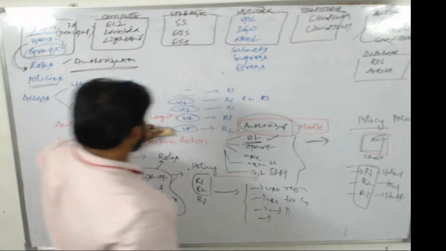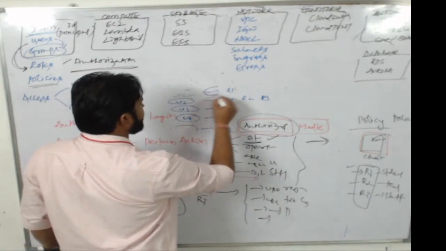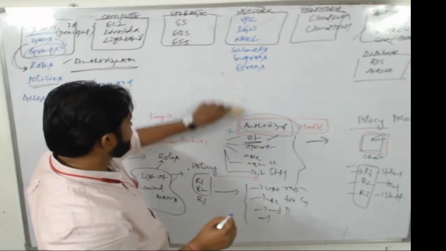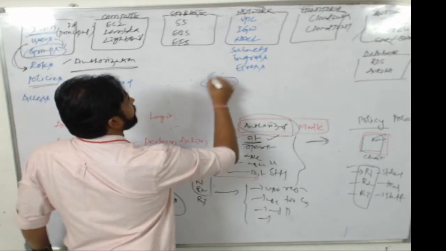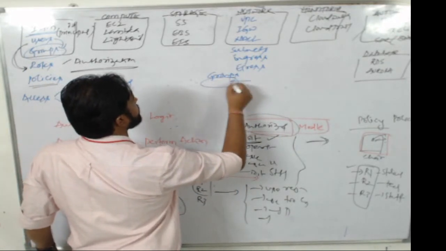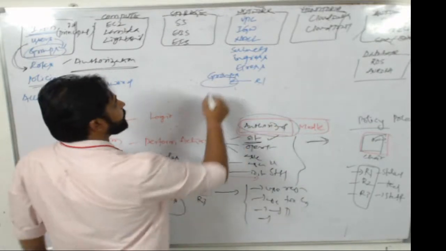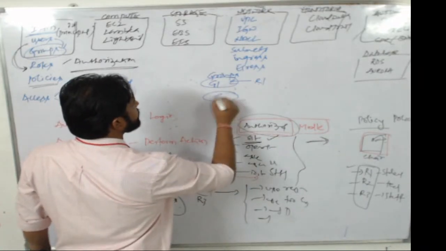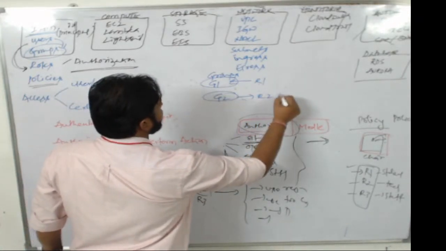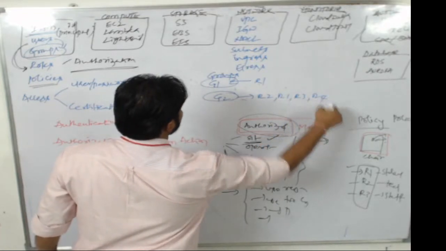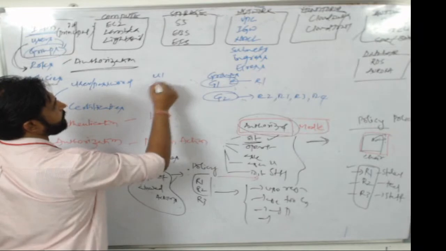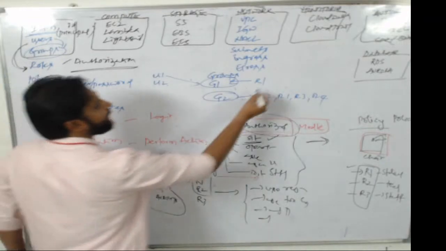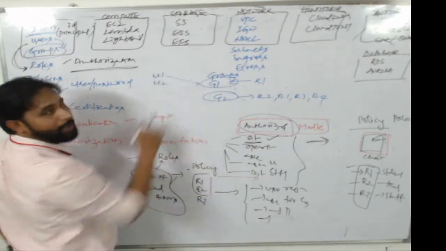Instead, what we do is we bring in a new thing in between. Instead of attaching the role directly to the user, roles are already attached to groups. So G1 has all the roles attached to it. G2 has all the roles attached to it. Now, when a user comes in, all that you have to do is attach it to the group, and everything that is part of the group will be automatically added.